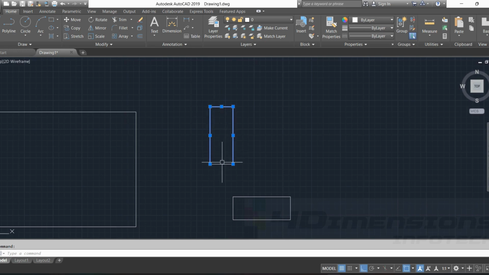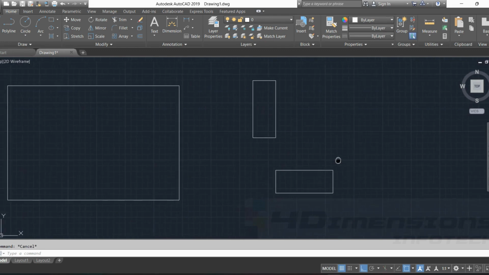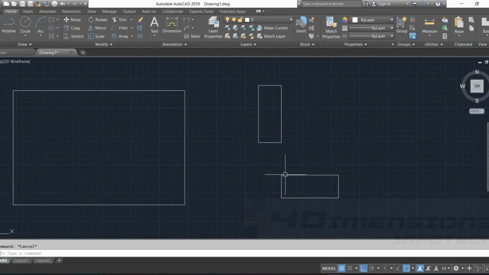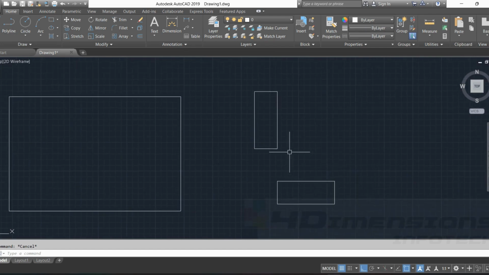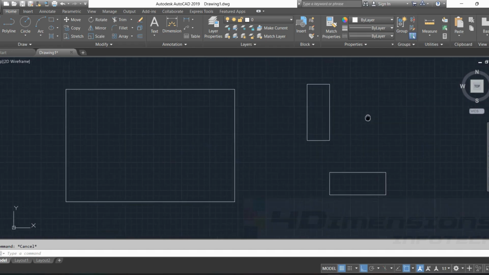You can see each line is selected as a single line only, and here if I click once, the complete rectangle is selected. It is because of the polyline, and here the rectangle is made of 4 different lines. So this is the main difference if we make a rectangle from the rectangle command or from single lines. Commands also will be applied in different ways for both types of rectangles. We will see it later.